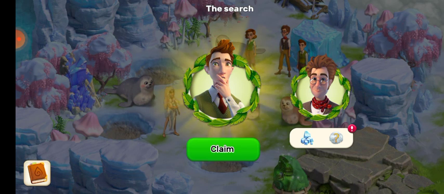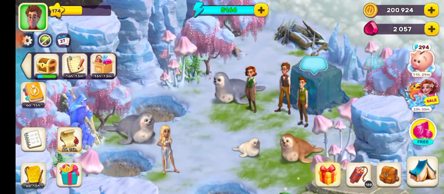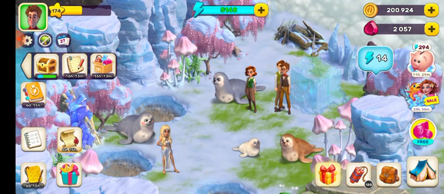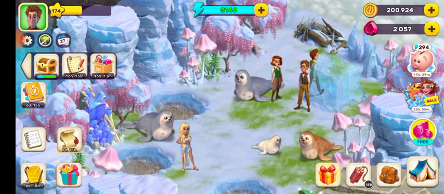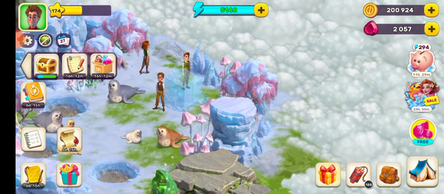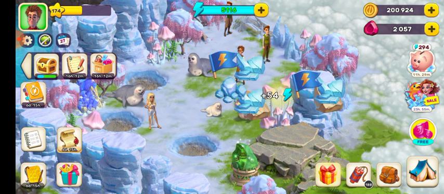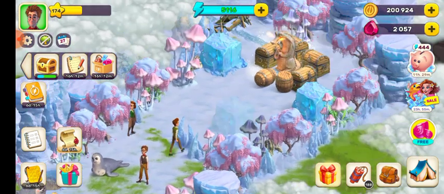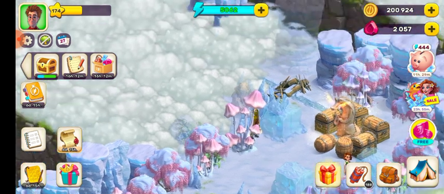Okay, so now we need to fill those pits with ice. So let's grab that ice from here. Well, I thought we needed to chop the ice cubes and fill the pits with them. Okay, so we found the first one here, but I don't know what is going on. Come on, so let's grab those pits. I don't know.